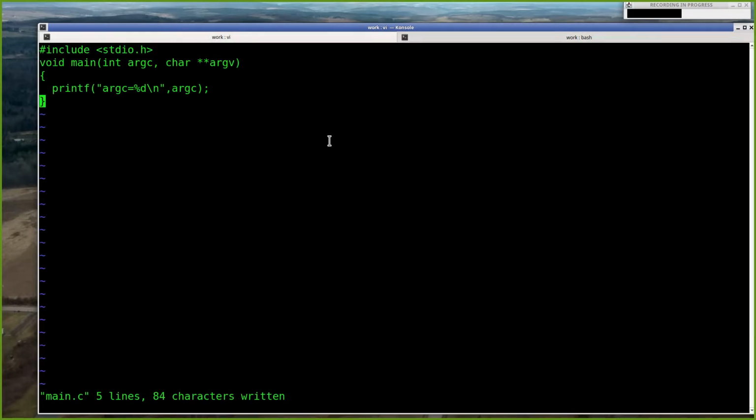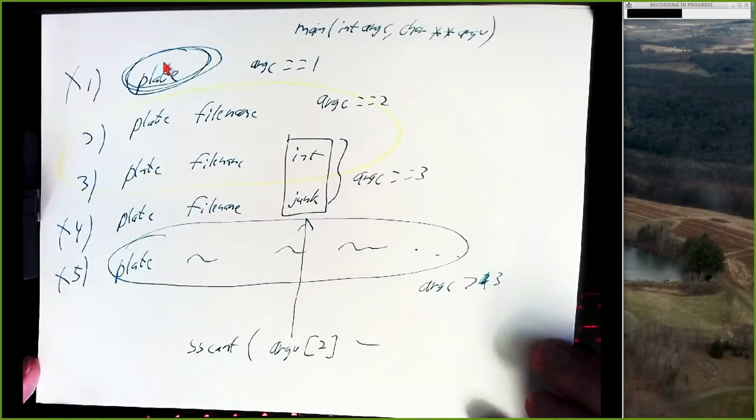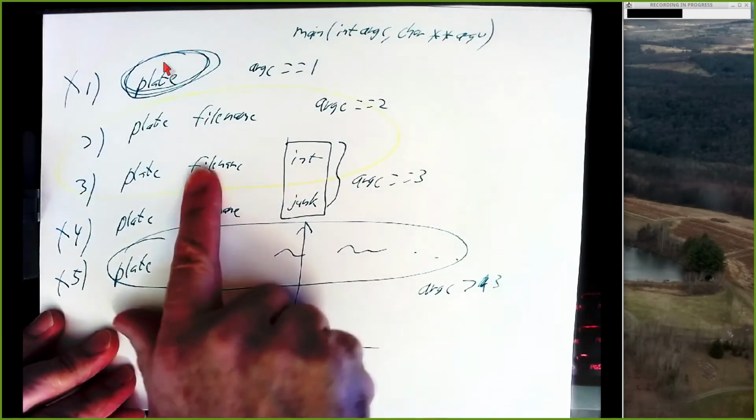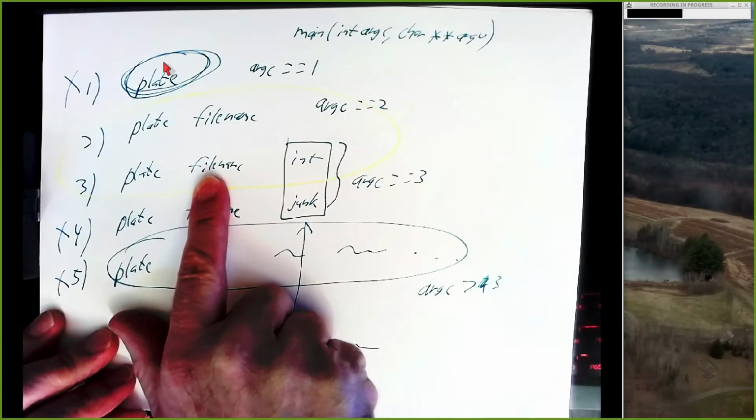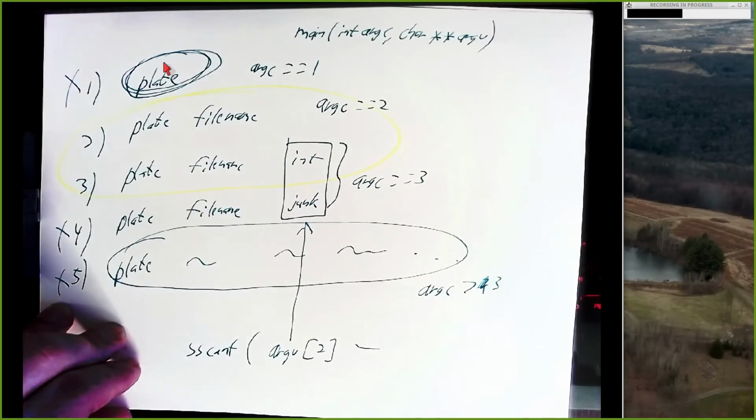I can't remember. We don't have to use fgets, do we? Not for the command line arguments, no. Those are coming into your main program through these arguments, and so there's no fgets there. You can do all of this without asking the user for any input. The only time you're going to use fgets is after you've done this, it's all valid syntax, you open the file, you read it in, you build a hash table. Now you go into your main loop and you wait for the person to type in a license plate. That's where you're going to use fgets. And I think that's the only place in the whole program.